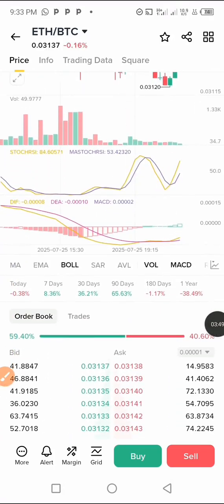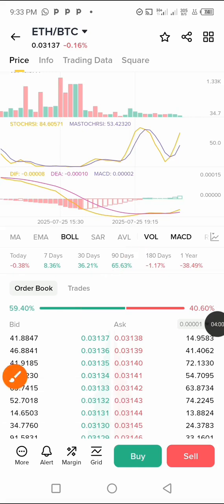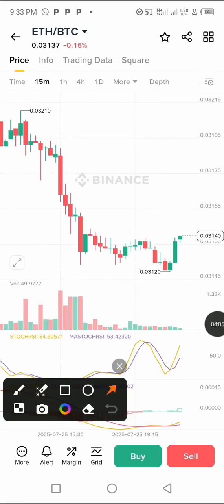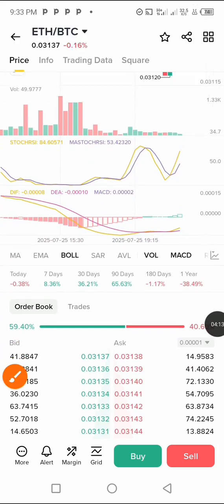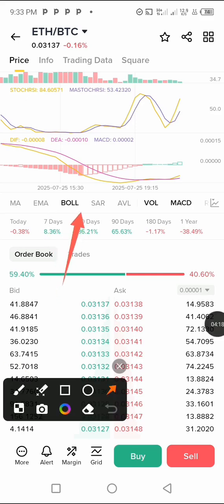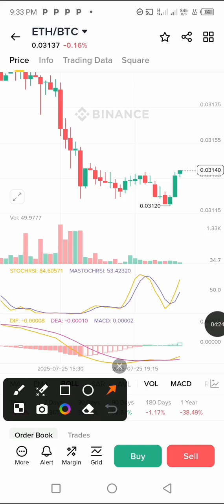And ensure that we scroll down here and also toggle these ones on. Okay, that is what I want you to understand. Without toggling these ones on, you might not see these lines pop up in the chart. So the second thing you should always aim to do is to always come down here and ensure that these ones are toggled on so that they can appear right in your charts. Okay, I hope you understand all that I've said here.